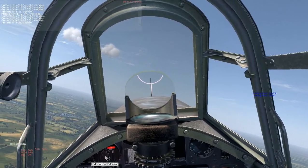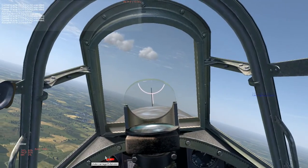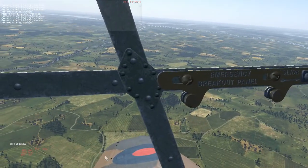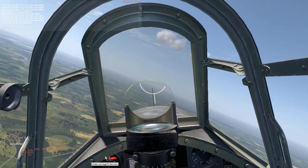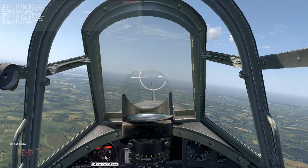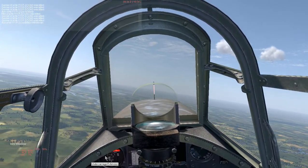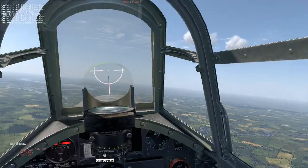Now you can feel the nose coming up, so you push forward on the stick slightly, just to counter that nose upward attitude while the speed equalises. Keeping an eye on the runway orientation. Okay, now we're going to bring the gear down.